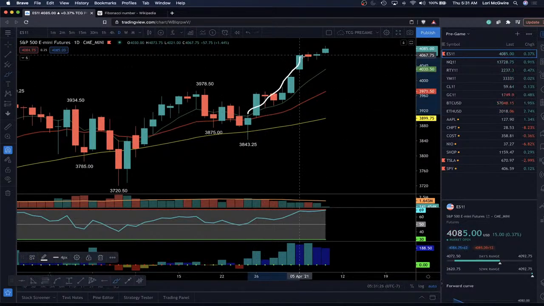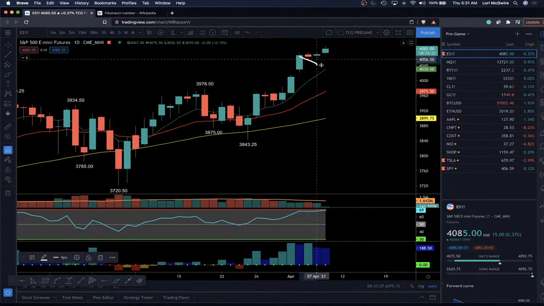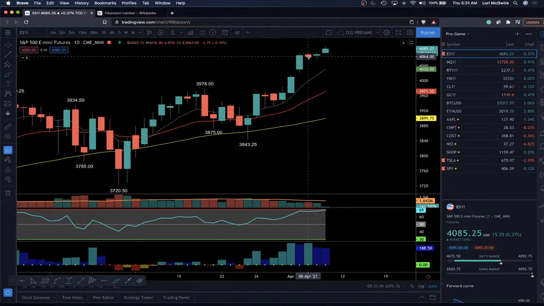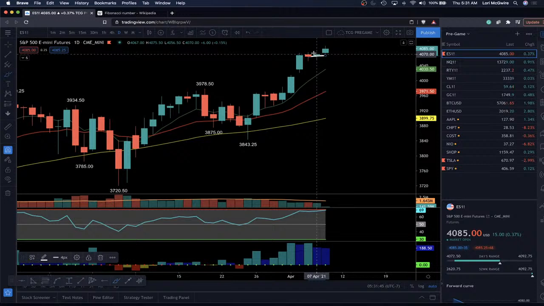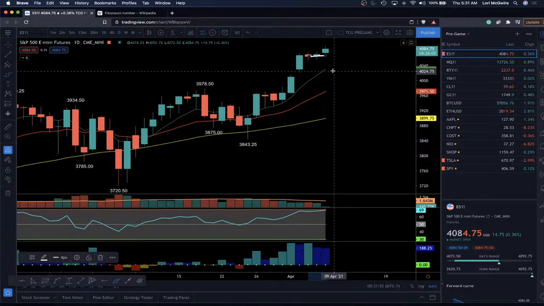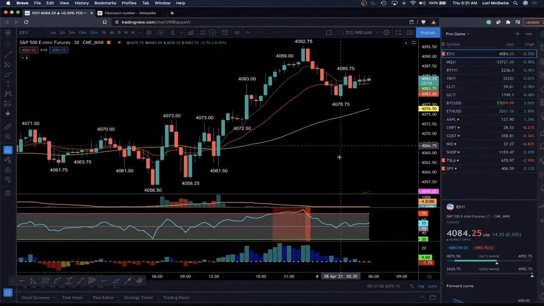Because of this extension. When you get this extension away from exponential moving averages and you create this air pocket, that shows you that extreme strength. And then you look for a potential pullback to be shallow. And we didn't even get a pullback to the EMAs. We traded sideways yesterday, which was welcomed by the bulls. We stayed within the range of Tuesday, and now today we are breaking out. So we had an inside bar bull break overnight, and we got a bull break obviously in the bull direction up.